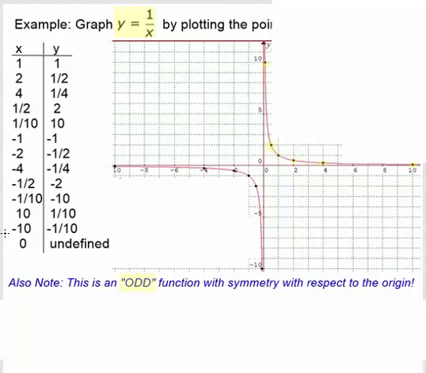And notice that when we plug in x equals 0, we get 1 divided by 0, which is undefined. What that means is we have no points of this graph that cross the y-axis. So I put this big red line through here. It's a boundary. It splits the graph in two parts. If you were to cross that line with a point, that would mean x would take on the value 0, which would give you an undefined value. So no points can cross that big red line.